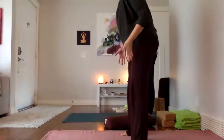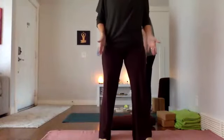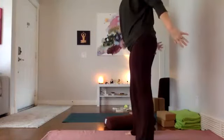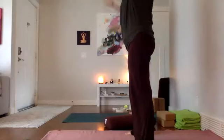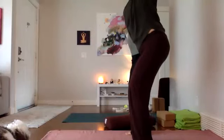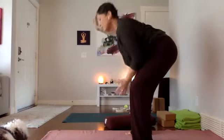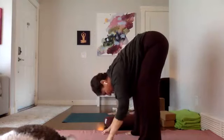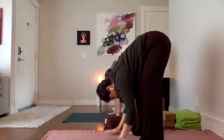Establish your stance. So I've separated my feet. They're like maybe outer hip distance, a little bit more apart. And I'm just going to sweep the arms straight up as you breathe in. And as you breathe out, bend your knees, take your butt back, start to come down. Maybe the forearms need to rest on the thighs for a moment, or the hands can come right down to the floor. Just drop your head wherever you are.